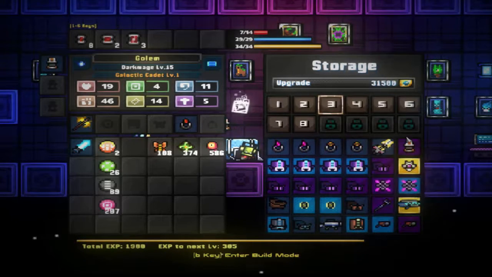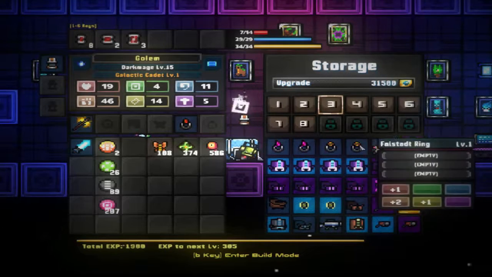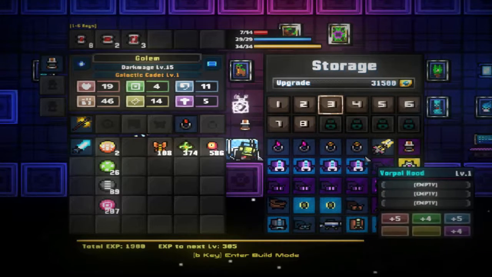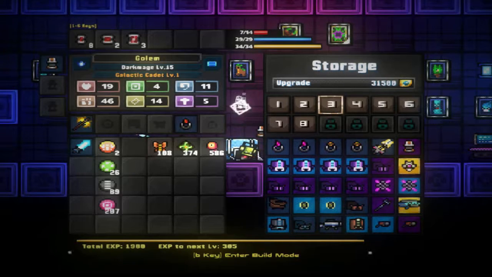So, dark blue would be your normal. If you've ever played Diablo, Diablo had different rarities of items. It could be the same item, but it's just a different rarity. It's the same idea. So, dark blue is normal. These are rare, I believe they're called. Purple is epic, and gold is legendary.